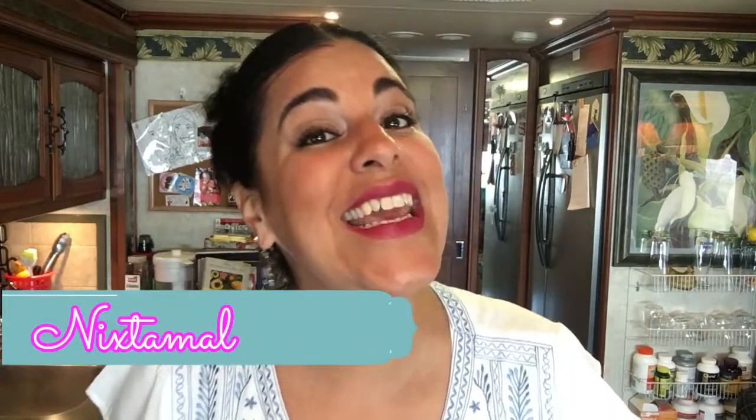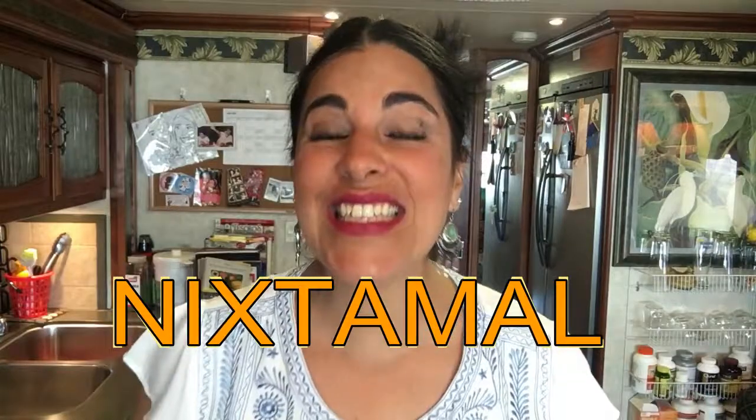This is called nixtamal, and nixtamal comes from the Nahuatl, who was the language of the ancient Aztecs. Nixtli means ashes, and tamalli means cooked dough. So if you put the words together, you have nixtamal. And this is the name of the process. This is the name of the way that we process the corn in order to get the dough.